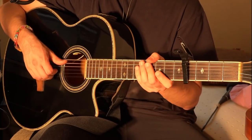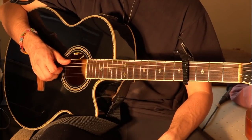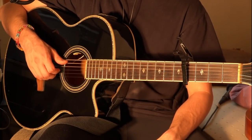The thumb pattern is 1 2 3 1 2 3. It's a 3/8 thumb pattern. So yeah, this ought to be fun in that respect.